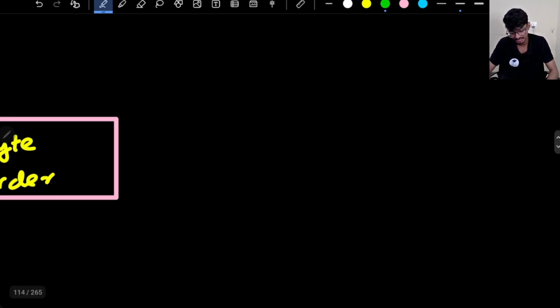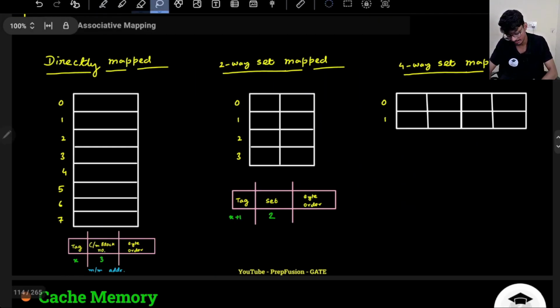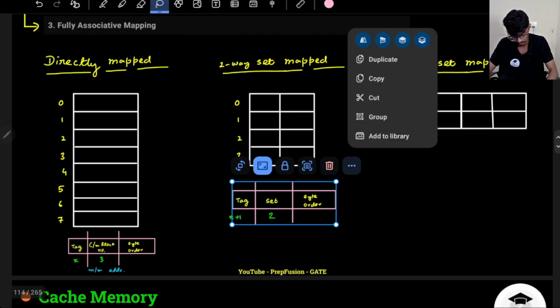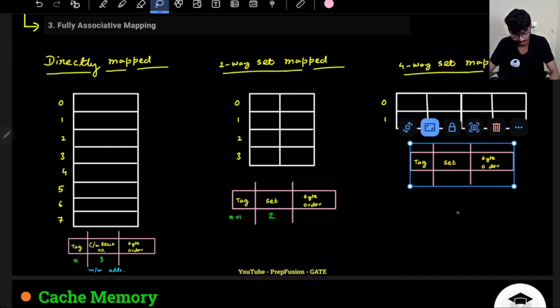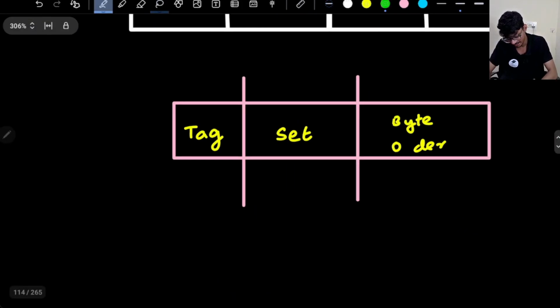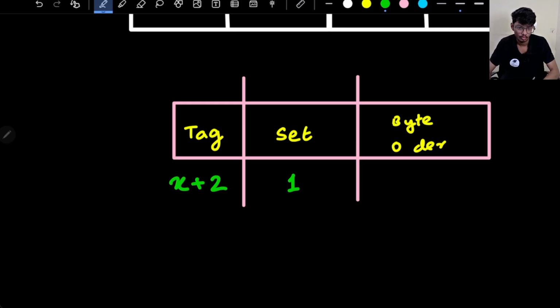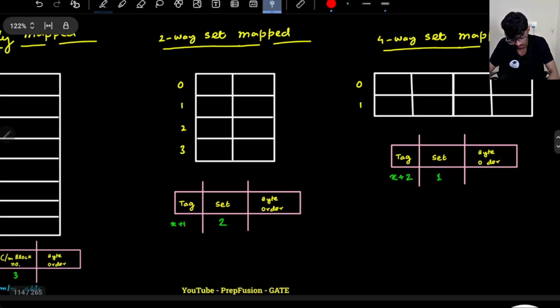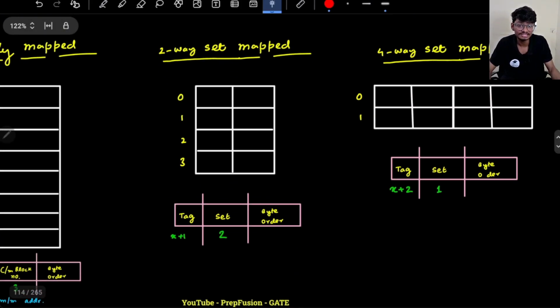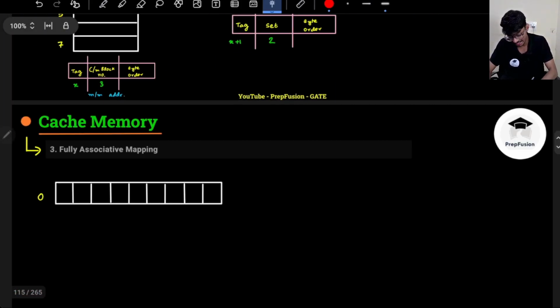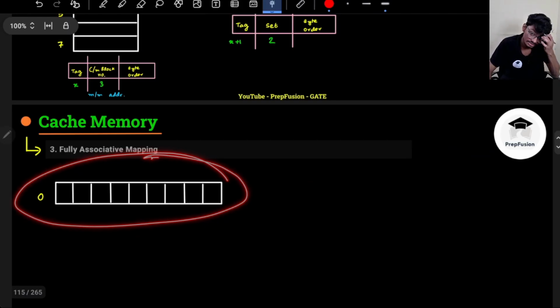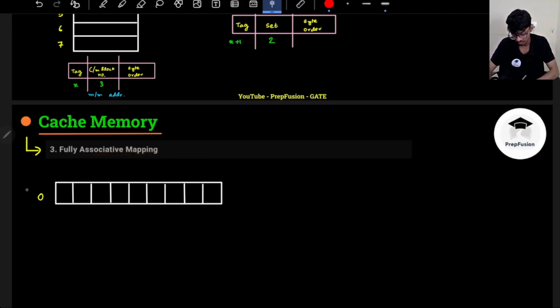If it is a 4-way set map, then my set will become 1 bit and tag will become x plus 2. Why? I only need 1 bit to represent 0 and 1, and each set contains 4 blocks. If I increase it even further, if I make it 8-way set mapped, how many bits do I require to represent the set? I don't require any bits, right? I have only a single set.